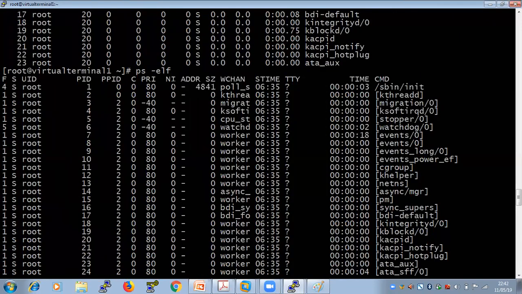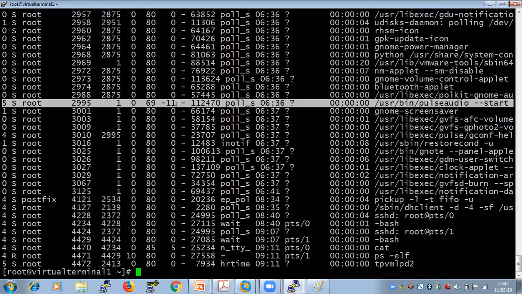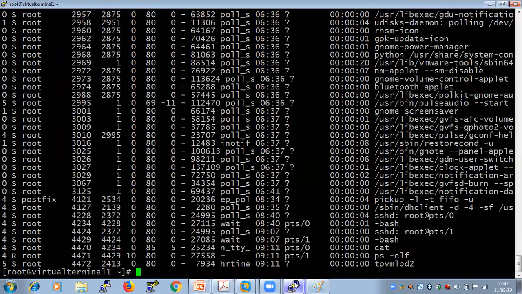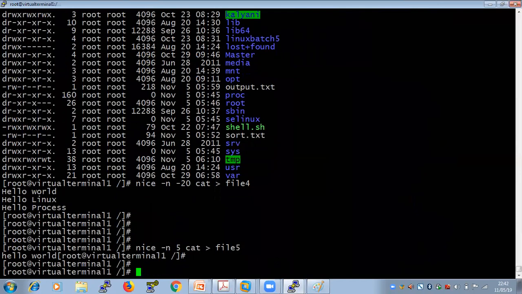So 0 has to execute first, okay, that is init. Yesterday I was talking about the init program having to execute first, right? -4, this will be the first one, okay, -11, okay. So it's coming here. Let's see, same thing I'm going to do here. Just come out of this one, okay. Same command I'm going to execute with -19, correct, Sai? -19, right? And then I am going to use file 6, okay.